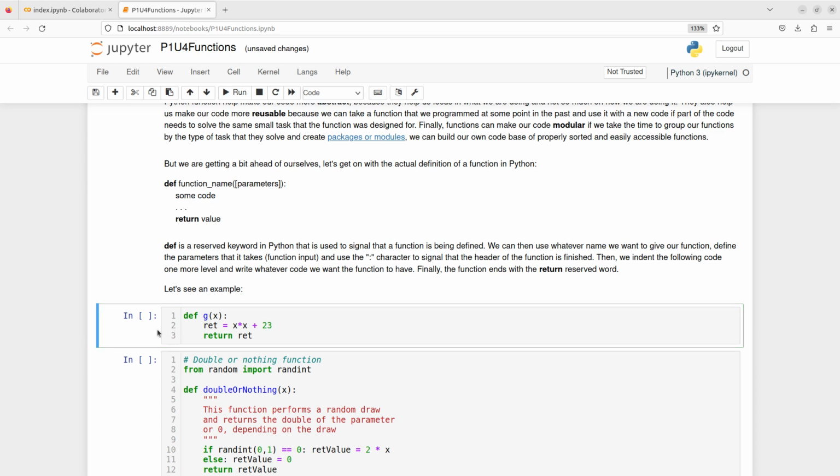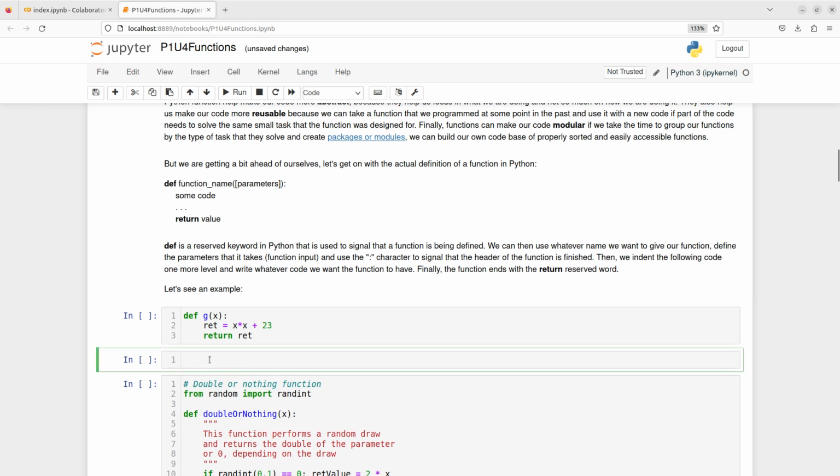Okay, let's make one more cell here and let's just use the function. Okay, so I'm going to compute x squared plus 23 of 0, and to do this I'm going to call my function by its name and I'm going to give it one argument. My parameter is something abstract that I use to give information, input data, to my function, and in this case now I need a specific value for my function. So I'm going to compute g of 0 and let's run all of that.